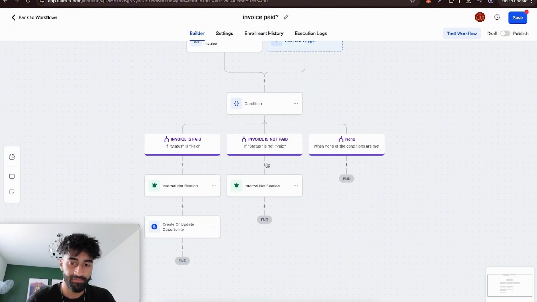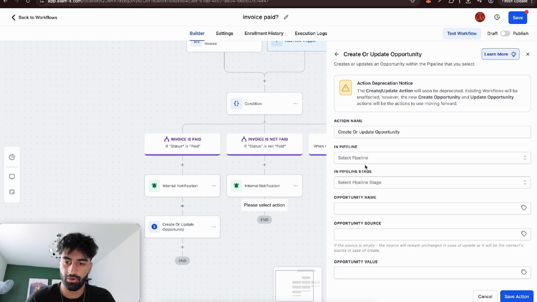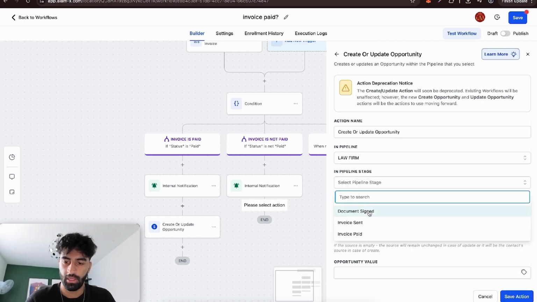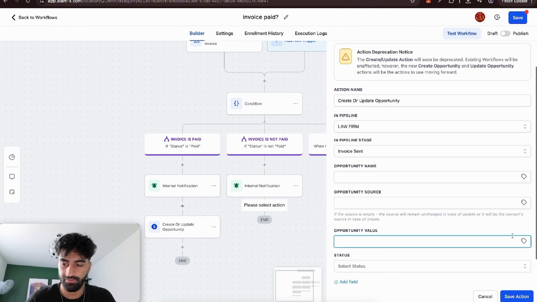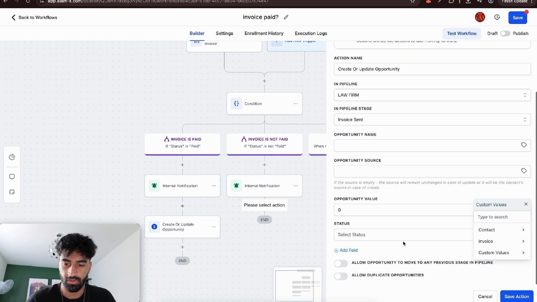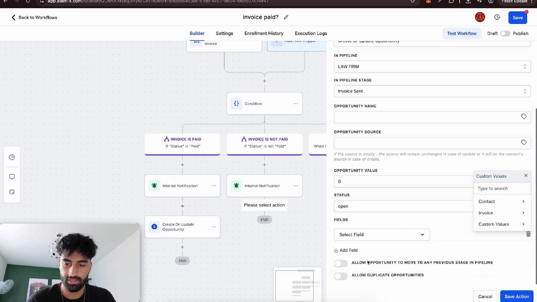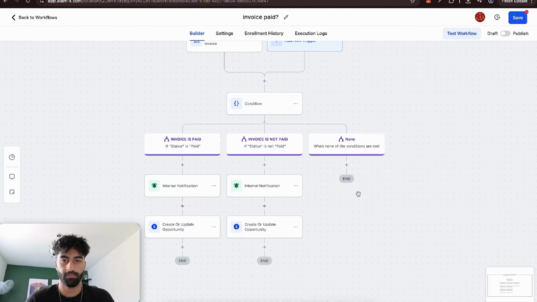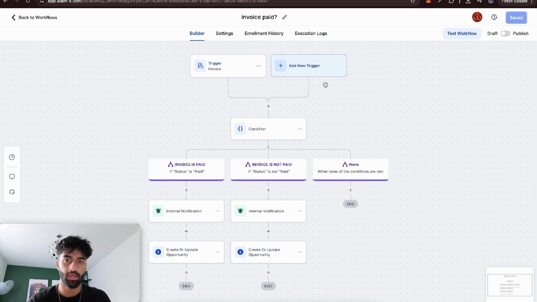Okay, now if they're not paid, they're still undelivered, aren't they? So they're going to be in create. So in the law firm, the invoice has been sent because they haven't paid yet. So opportunity value will just be 0, wouldn't it? Because they haven't paid yet. And the source, we don't need to add anything. This is still open. We can still allow for duplicate opportunities. So you're seeing how this kind of works together. We've got 2 workflows kind of working together to push this through the pipeline. So you can go more detailed. You can do recurring invoices, blah, blah, blah.